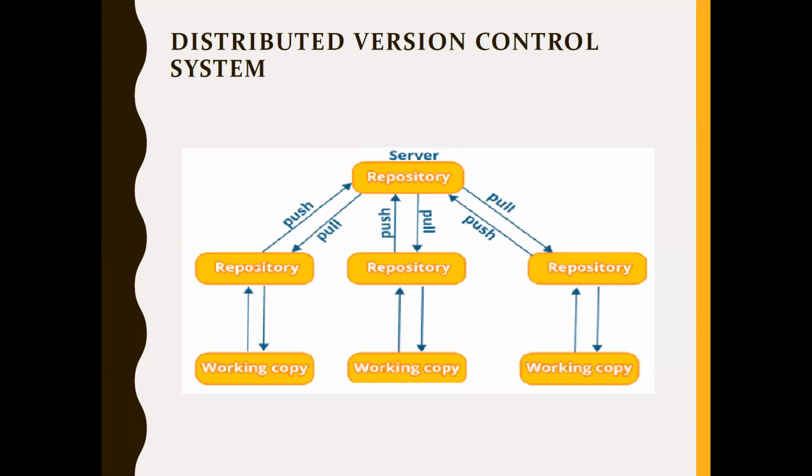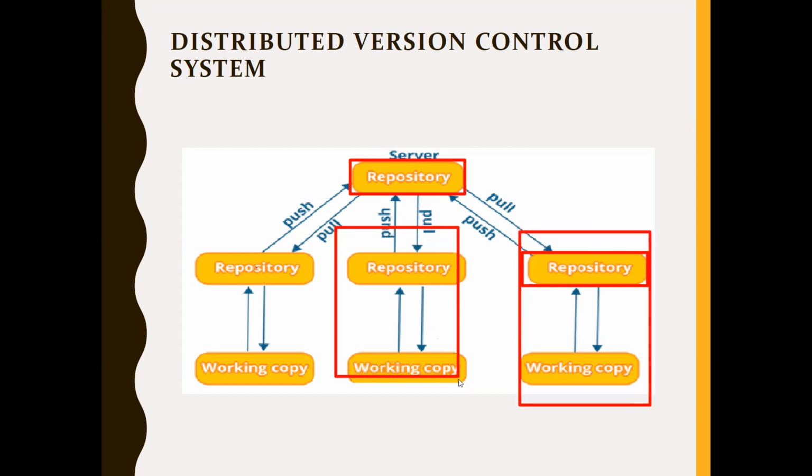All right, so I'm talking about the architecture. I'm just repeating this. This is the distributed architecture. In distributed version control systems, you have two repositories, the remote repository and the local repository. This is the remote and this is the local. Every user will have their own copy of the local repository. This is the workstation of each individual user. Everyone will have a copy of the remote repository, which is called the local repository. Everyone is having their copy. And this is the remote repository.